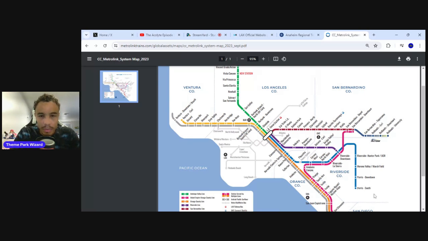So there are multiple lines here. This is our commuter rail system in Southern California, and it covers over 500 miles. Starting in October with the new schedules, each one of these lines will have half hour to hourly service, and this line already does, the Antelope Valley line, with hourly service. That will make it even easier when you get to Union Station to catch a train. You don't have to wait too long to catch it to Disneyland, to Anaheim.